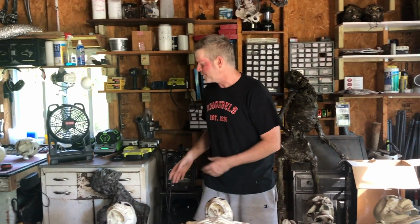And this is one of the things that I've kind of been noticing over the last couple of years, but never really registered until this year. The quality of the skeleton that you use does matter based upon what you want to use it for. If you're using a skeleton as a background prop, it doesn't matter. If you're corpsing a skeleton, sitting in a chair, not laying off somewhere to the side, it does not matter.